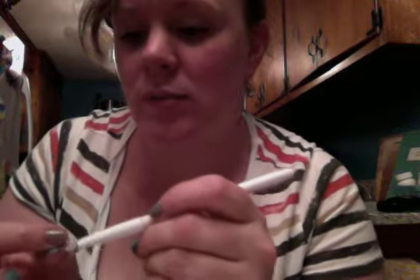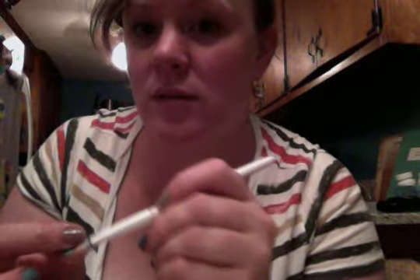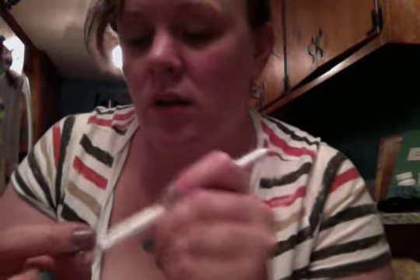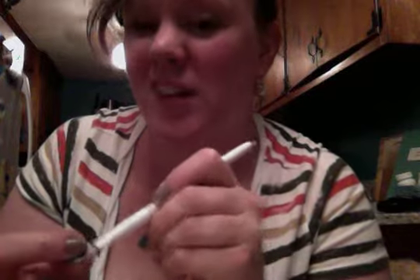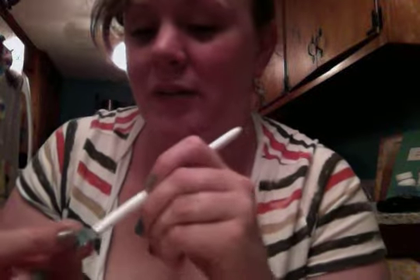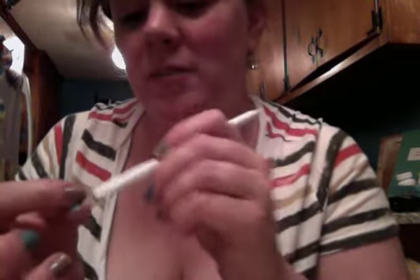You can also put some oil in one of the cuticle pens — you can refill it with just regular cooking oil for the removal process. You can see I've been at this about three minutes now just on this one nail, so it is going to take a little bit of time this way. But you're way better off doing this than peeling those wraps up — it really shows you how well these wraps adhere to your nails.